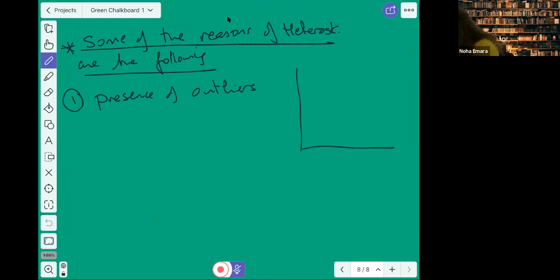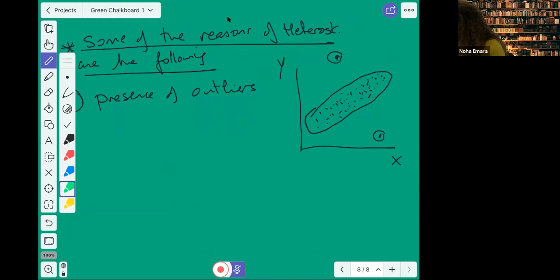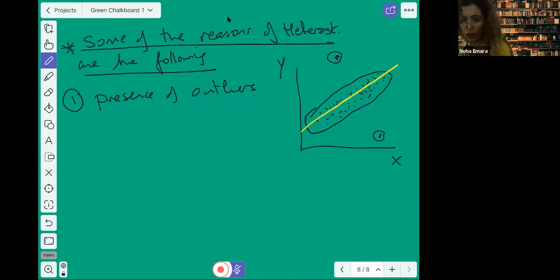I do have, for example, X and I do have Y. The relationship in the scatter plot, let's say, looks like this. Most of the observations are within a certain range, which is fine. What if one of the observations, one of the dots, is right here? If you think of an oval shape that combines most of the observations, then anything outside the data range, like this point, matters. If I'm trying to fit a regression line here, this is the estimated population regression line, and the distance between this dot and the line is an error term, this dot and the line is an error term, this dot and the line is another error term.